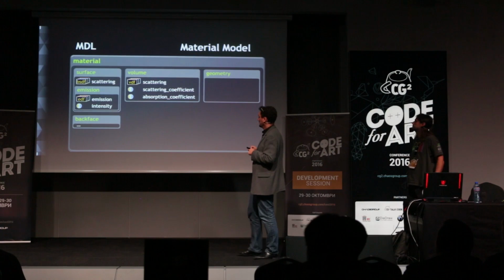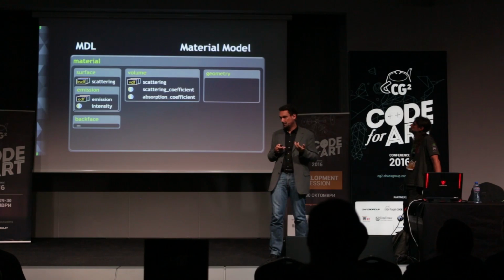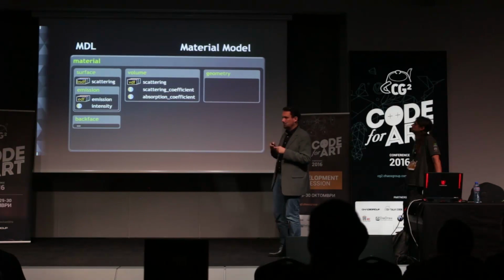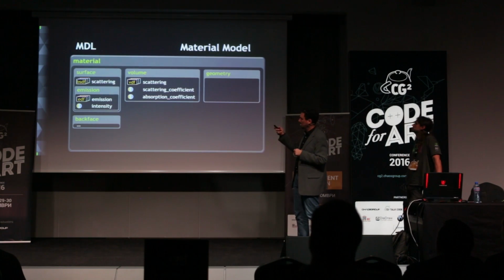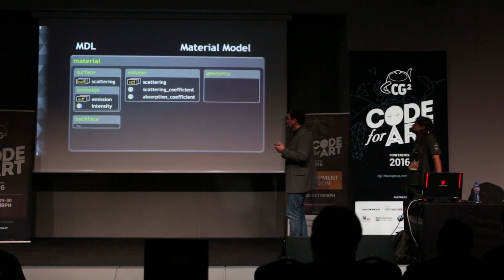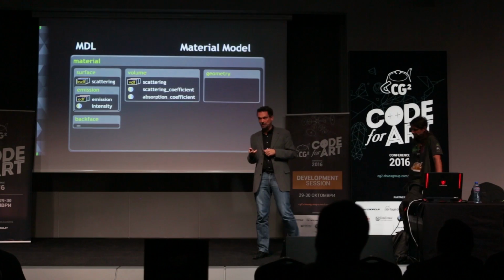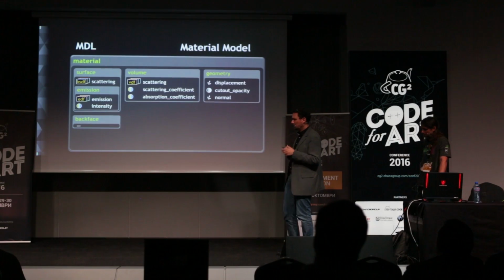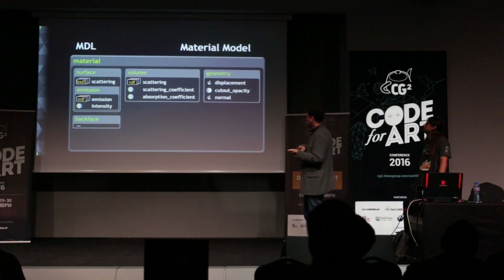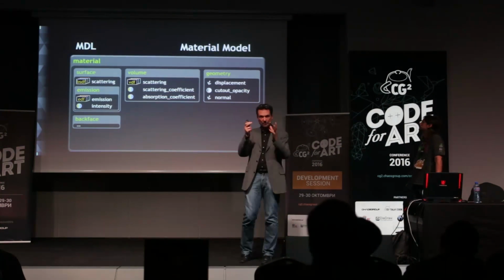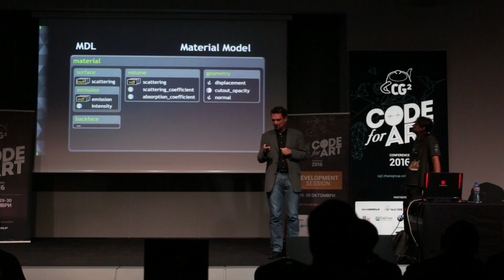For the volume, very similar, we have the volume distribution function. This is actually more commonly known as the phase function typically, but for the naming here and the orthogonality of the scheme, we talk about the volume distribution functions here, very similar to the other distribution functions. And we have scattering coefficient and absorption coefficient to control the behavior in the volume. Geometry covers the conventional modeling things you do in shading with geometry, like displacement mapping, cutout opacity, useful if you want to model leaves or other things there, and the normal for normal mapping or bump mapping.